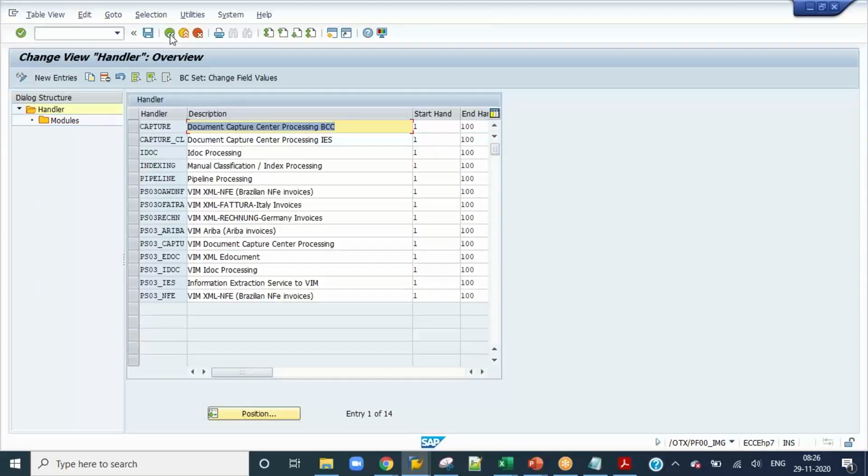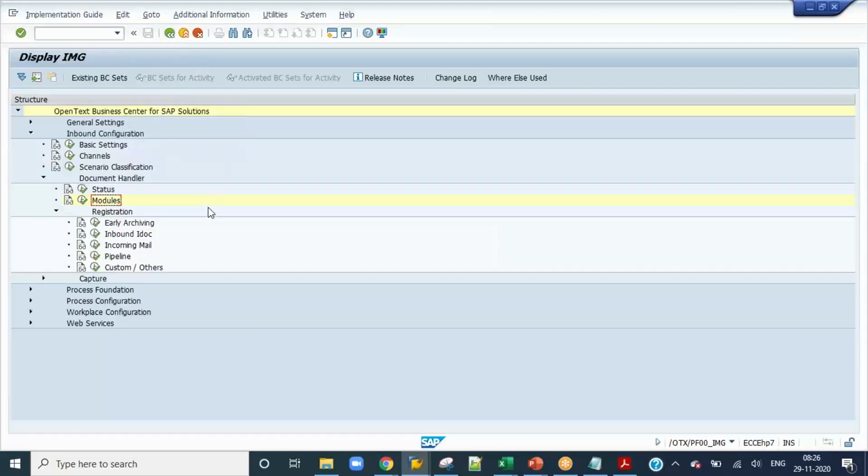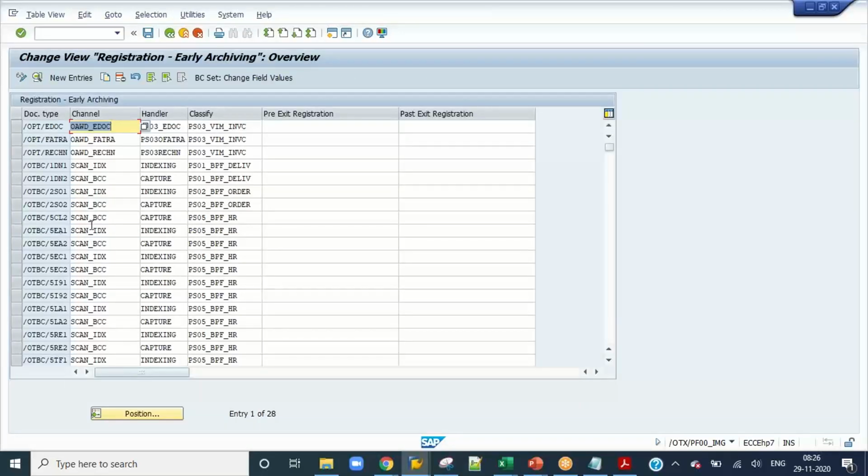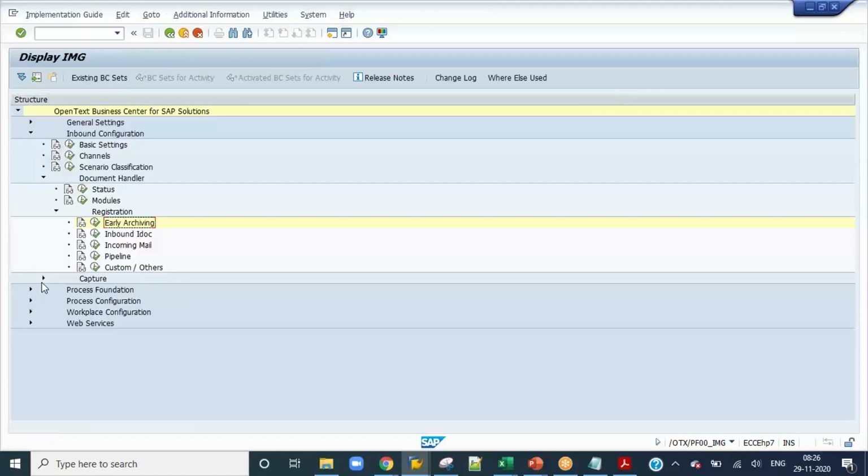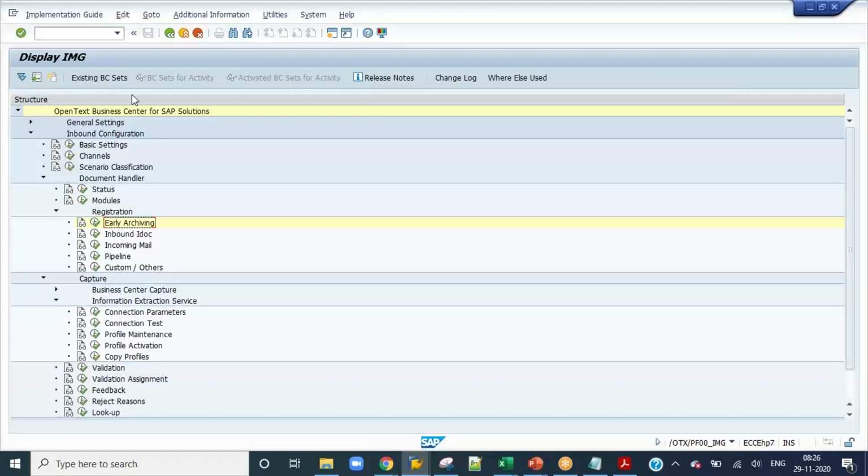So we need not do anything over here, just for future reference under modules. Whenever we create an archive document type for Business Center, we need to provide it under early archiving and validation assignment. These are the two steps.